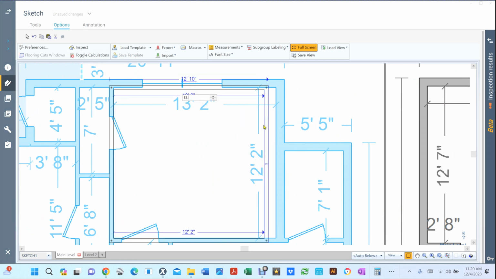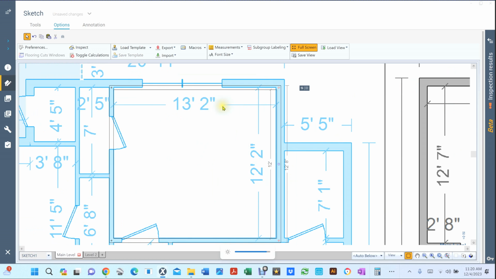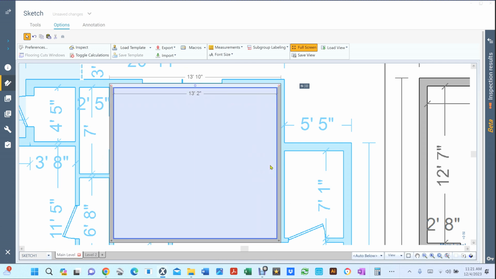Oh, I hit okay. So it's 13'2". Now it's also by 12. Let me click right here, and we're going to change that to 12'2". Okay, so that's the room.